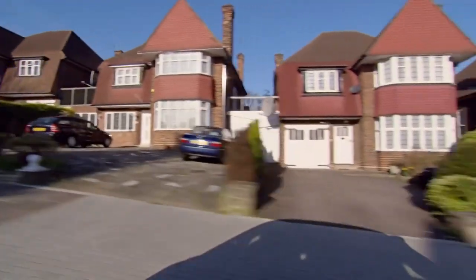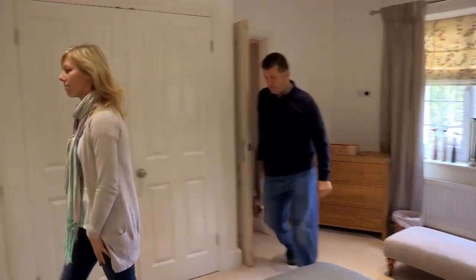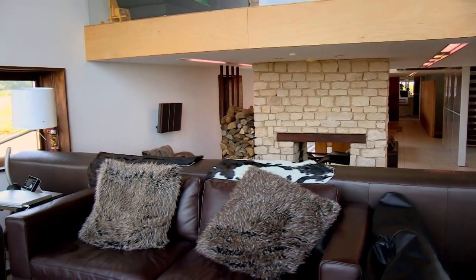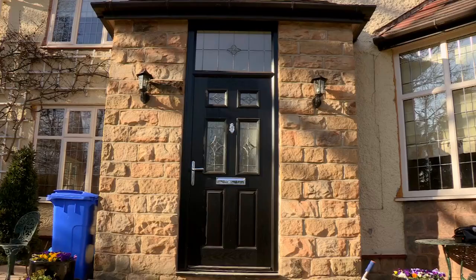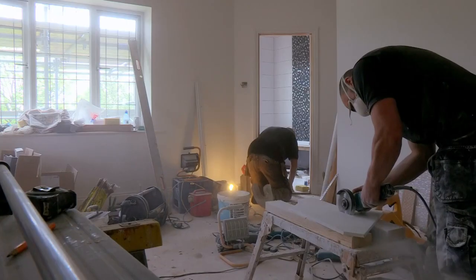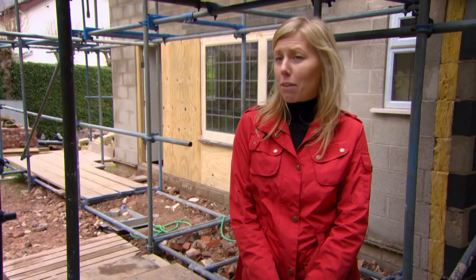You might be able to achieve something pretty spectacular without breaking the bank. I'm with two homeowners hoping to save cash by doubling their space for half what it would cost to buy their unaffordable dream house. I think we're really lucky in the fact that we've got this opportunity to recreate our own home. And I'll be helping the Alford family in Sheffield, who are aiming to extend their 1930s house. Their plan includes increasing the number of bathrooms from three to a whopping seven. I know I've got too many bathrooms.